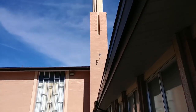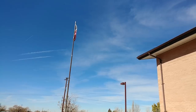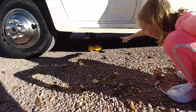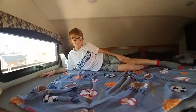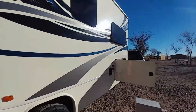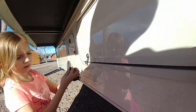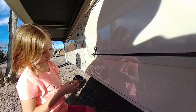Got rocks in your shoes? Did you do 3 of them? Yeah, I did 3 of them. And I only did 1? Yeah. I'm good, right? What do you think? Pretty good. We put all of our tools and stuff. It's not open. It's not unlocked. You gotta get the right key. You got the right key? Yeah. Nope. Purple one? Nope, it's a silver one. Silver. Mm-hmm. Yes. Ow. You alright? Yeah.